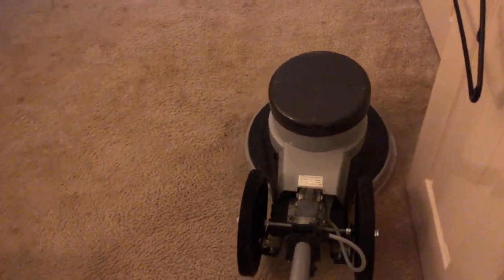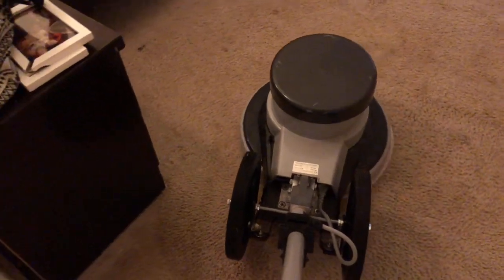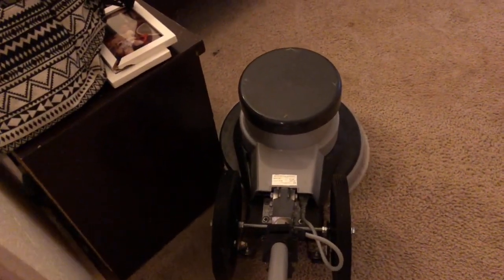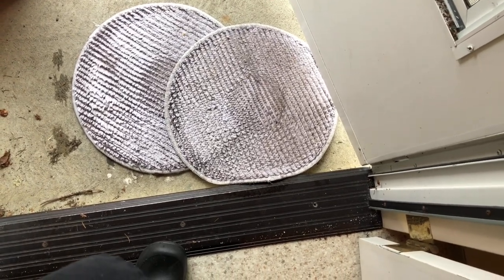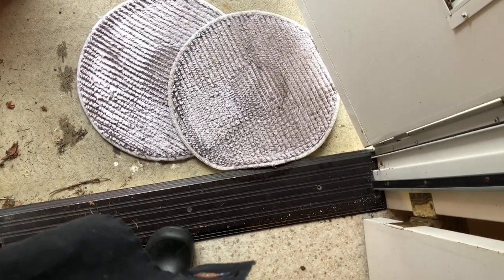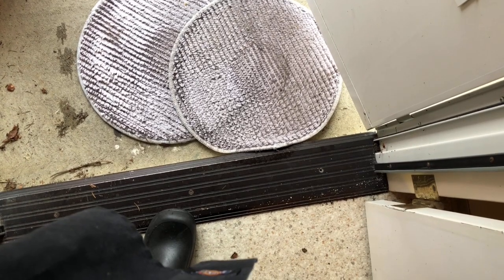And I'm just saying, if I had to start over again and I had a smaller budget, I would start with the Koblenz. It's a nice machine. You could do this, through eBay, this machine here, but I had to go through tons of modifications on the wheels. So there's the second pad. That's both sides.